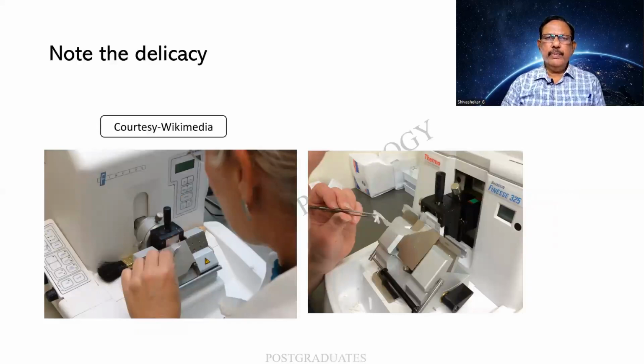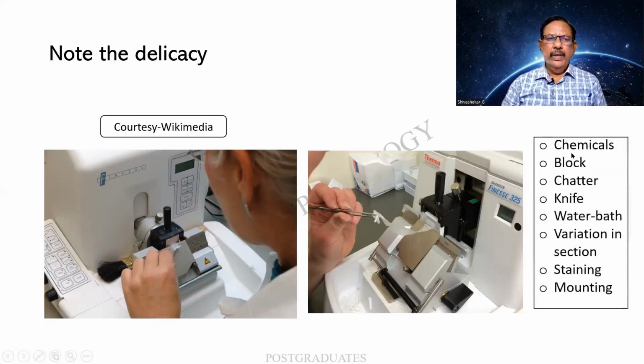Note the delicacy in this particular picture. Though I'm seeing it from the rear, I could very well appreciate the involvement of this particular individual, though an elderly person, in the sectioning of a tissue. I can imagine the joy that the person will be having when he or she gets ribbon sections out of it. Courtesy Wikimedia for this picture.